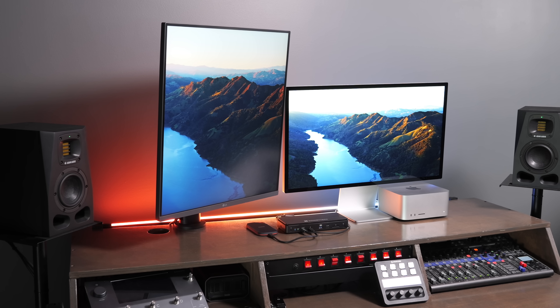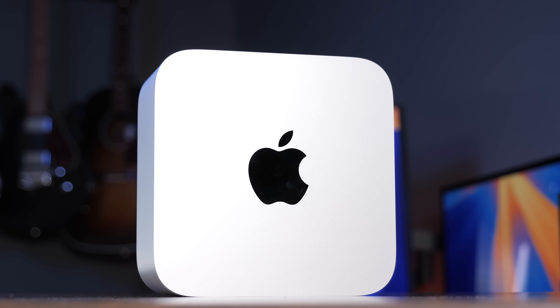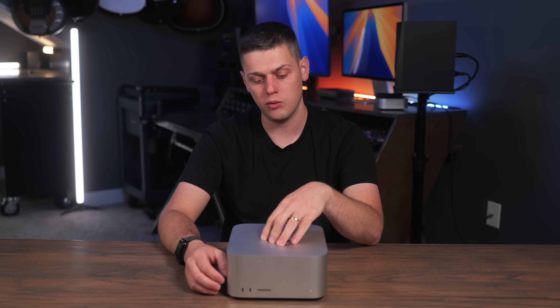One of the reasons I bought the Mac Studio is because I edit a ton of videos and sometimes have five to six projects exporting all at the same time — and this computer just batches right through them. I exported a 10-minute 4K project with adjustment layers, audio plugins, and downsampled 6K footage, and that took about 2 minutes and 40 seconds. With the M4 Mac Mini or M4 MacBook Air, those export speeds were about 5 minutes and 40 seconds, thanks to the dual encoders and decoders in the M4 Max chip.